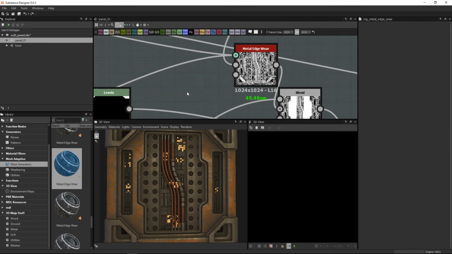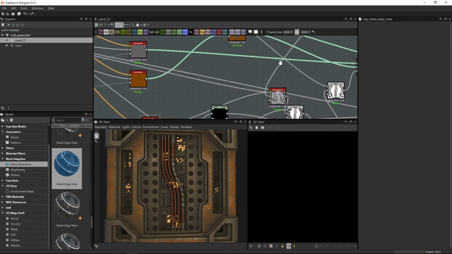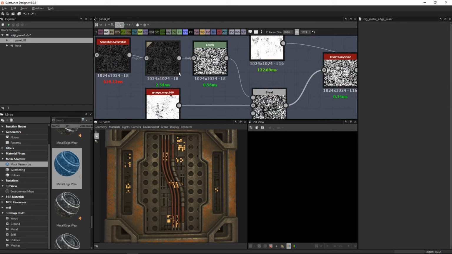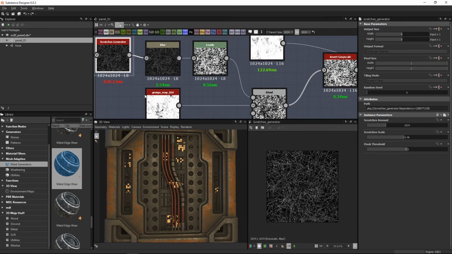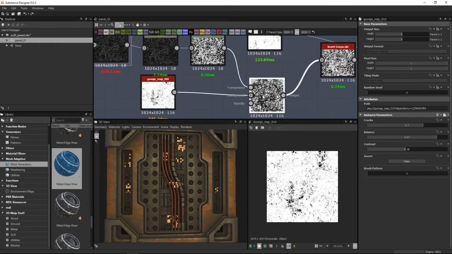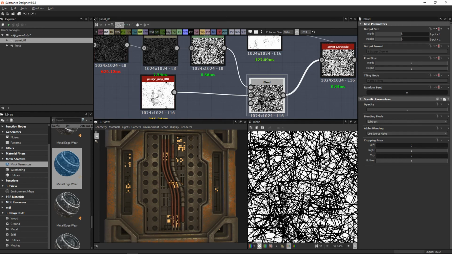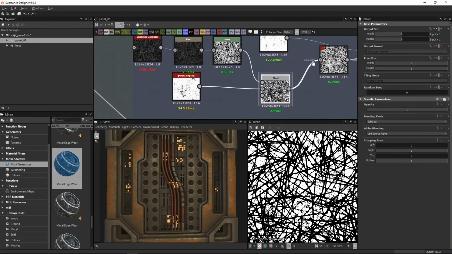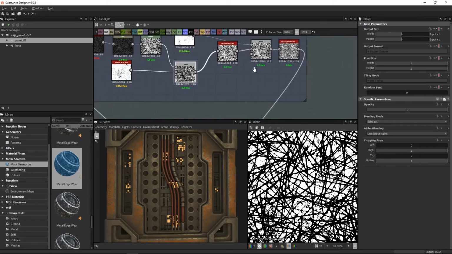And that's exactly what I did. I made my own grunge map and tried to mimic what that one grunge map was. Basically it looks like scratches. I used the scratch generator, blurred it with levels, a grunge map, and then just processed it to get some of this edge grungy wear. That's what I'm feeding down into this grunge map.